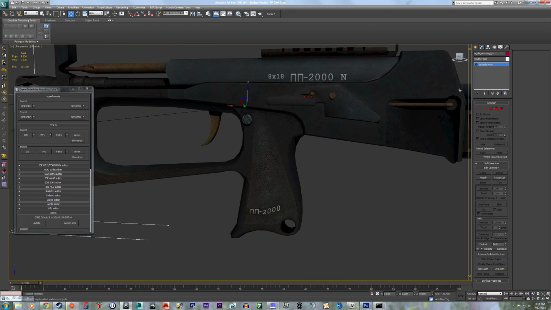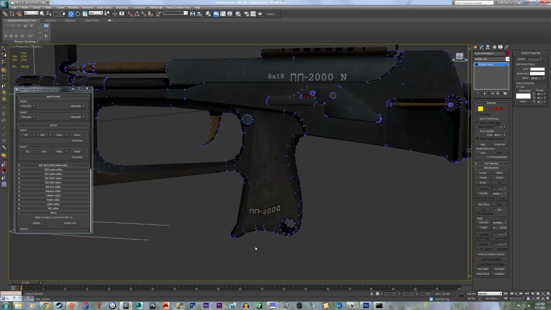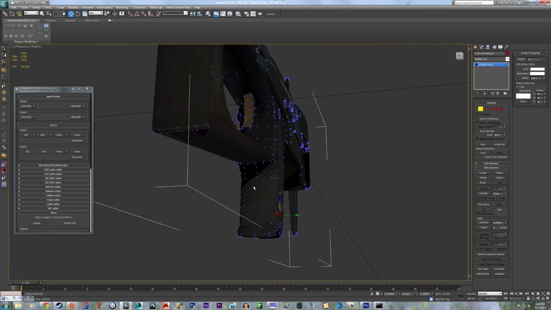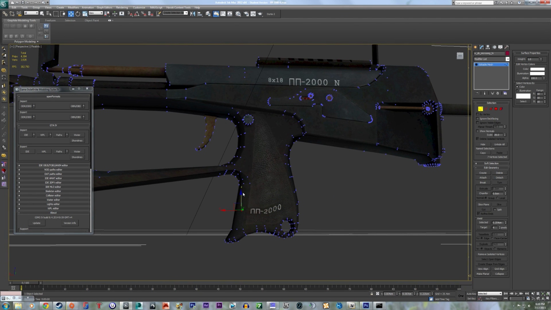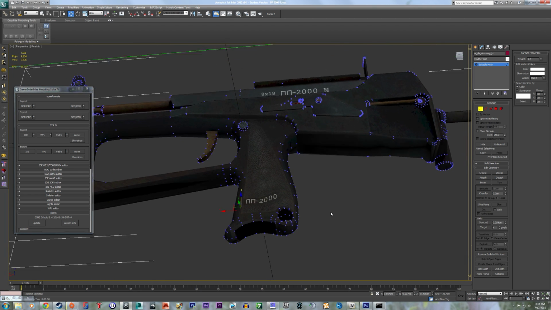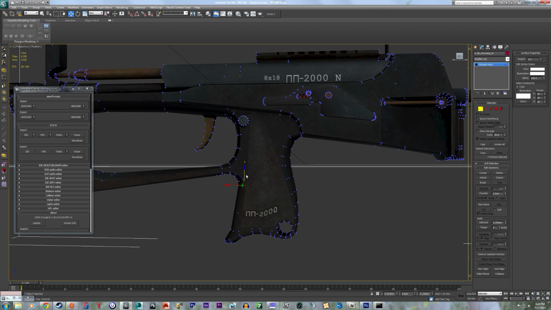Okay, we got a little bit of stretching on this bit of text here. I gotta try to figure out. It's doing nothing. It's probably in here. Yeah. Yep. It's the one thing you want to try to avoid.